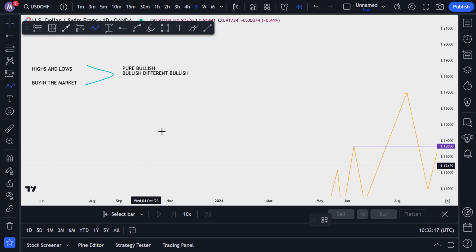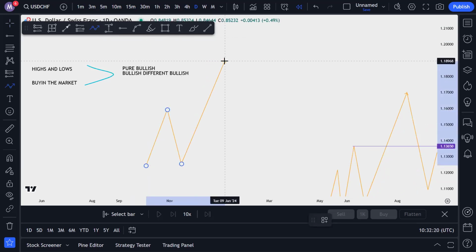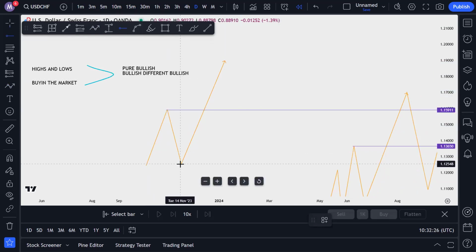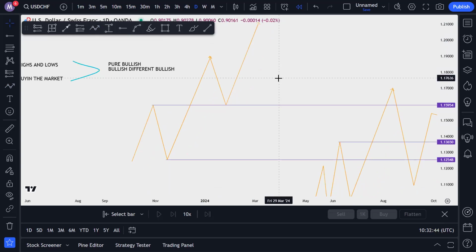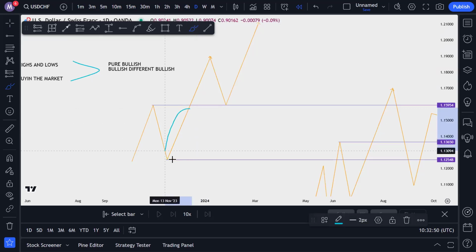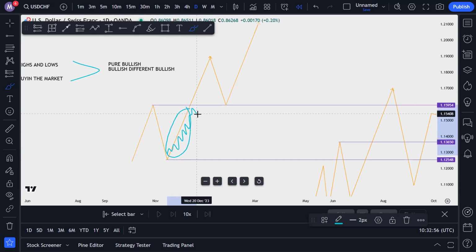So let's assume that we had a structure like this one. We know we have this as our validation point. Once price has broken the structure, this becomes a validation point, and that becomes a validation point. For the pure bullish, that's when price comes and tests this validation point and continues moving up. The reason price performs a pure bullish is because we don't have liquidity to consume down here. Everything inside this zone is consumed, so price doesn't need to come inside this area.